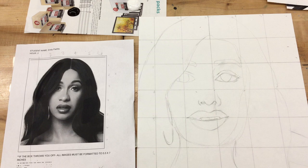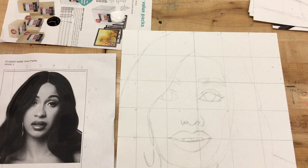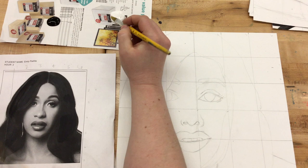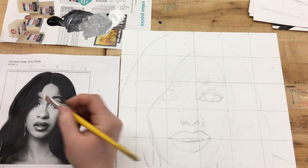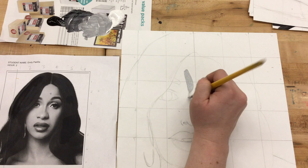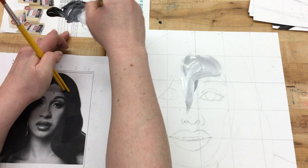Now that our grids are fully set up, we want to start applying that value onto our actual painting. I'm going to have a couple of different brushes so I can get detailed stuff with the detail brushes and larger areas with the larger brushes. The first thing I'm going to do is start working with the value of the face. Remember, if I need it to be lighter I'm mixing in more white, if darker I'm mixing in more black. I can also color check on my photo. The biggest mistake I see students make is not using enough paint, so with this first application we want to make sure we get a nice solid base going.